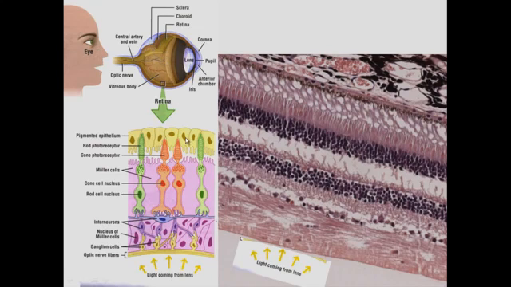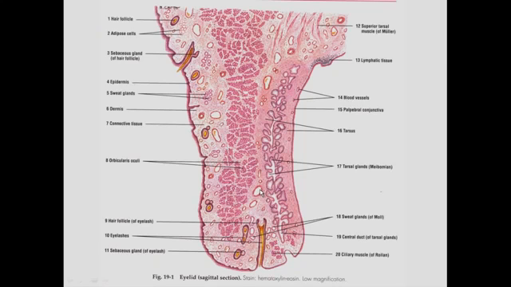And the retina itself has different cell layers. You've got the pigmented epithelial cells lining through here. And then you've got the other part of the retina that's not attached to the pigmented layer. It's just pressed up against the pigmented epithelium. And you have the rods and cones located here. You have the bipolar cells and the ganglion cells that interact with the brain.